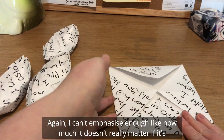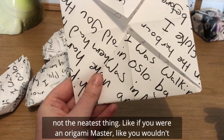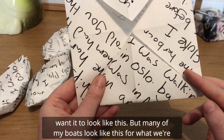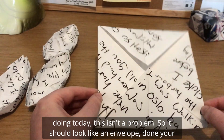Again, I can't emphasize enough how much it doesn't really matter if it's not the neatest thing. If you were an origami master, you wouldn't want it to look like this, but many of my boats look like this. For what we're doing today, this isn't a problem. So it should look like an envelope.